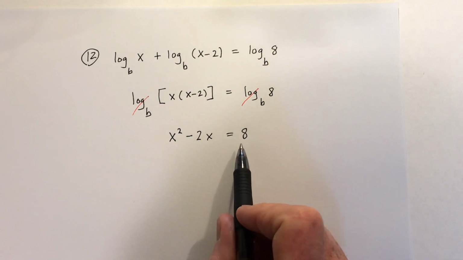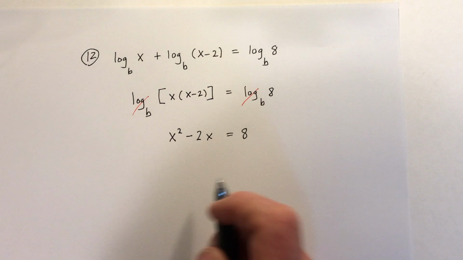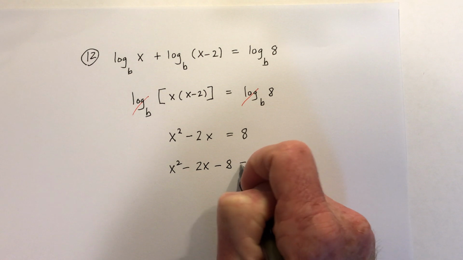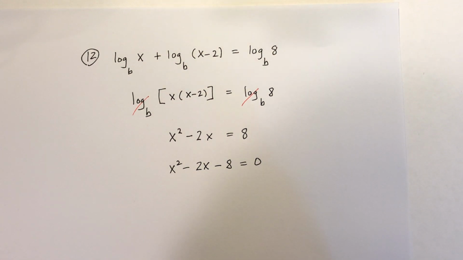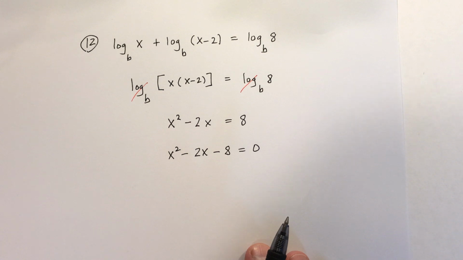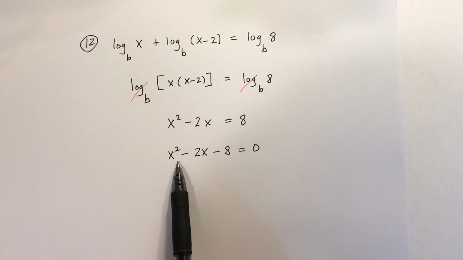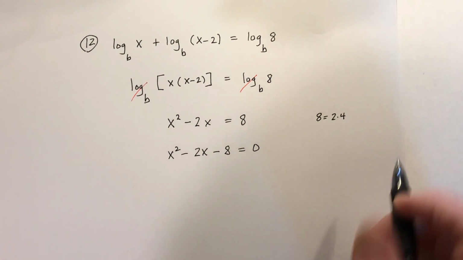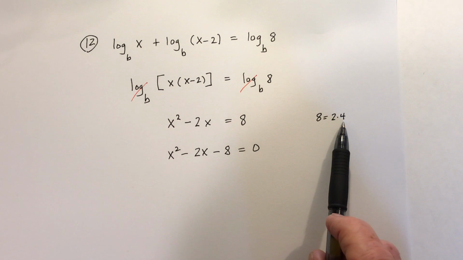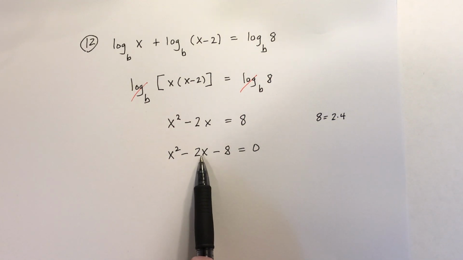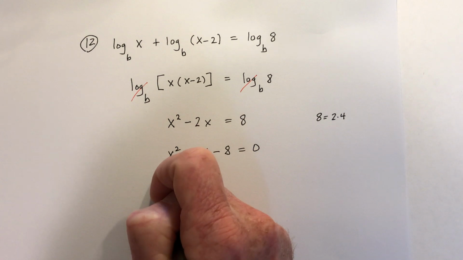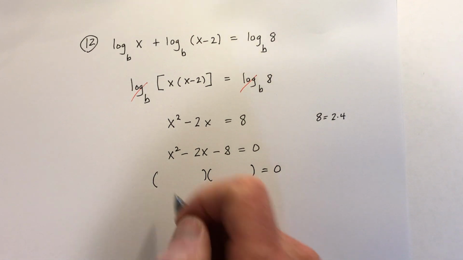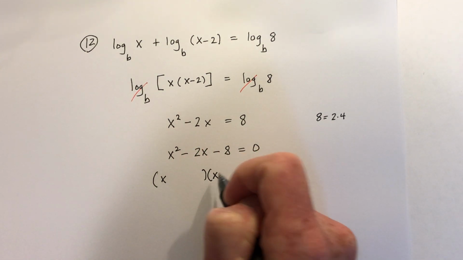And then I need to put everything on one side, so subtract 8 from both sides. And then either use the quadratic formula, which works all the time, or factor it. Well, with an 8, that equals 2 times 4. And I know that if I subtract a 2 and a 4, it will give me a 2. And this is a 2, so I think this one could be factored. If not, I can always do the quadratic formula because that will always work. But let me try factoring, because when it does work, it's faster.